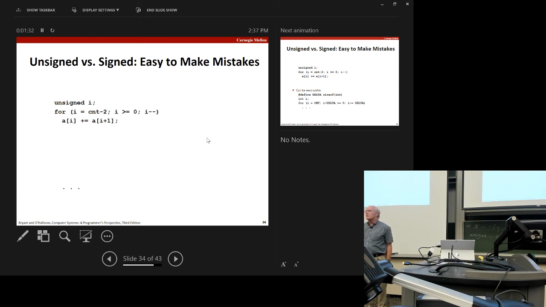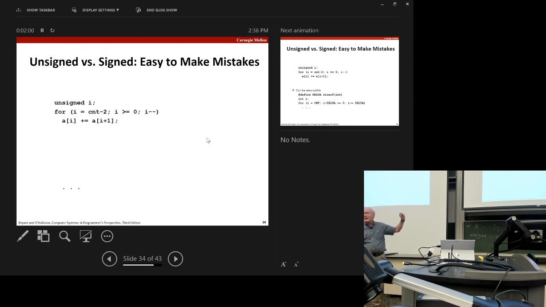It's an infinite loop, right? Logically, it's an infinite loop because i is always going to be greater or equal to 0. i is unsigned. So what happens is i will hit 0, and then you'll decrement it. And what will decrementing 0 give you in an unsigned number? Yeah, UMax, exactly. It'll give you a bunch of 1s.